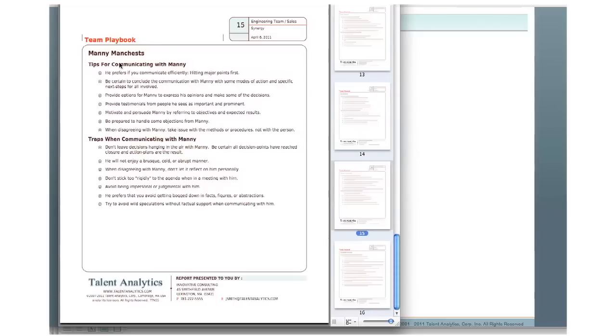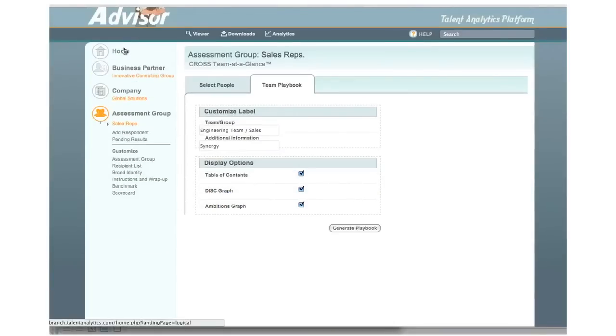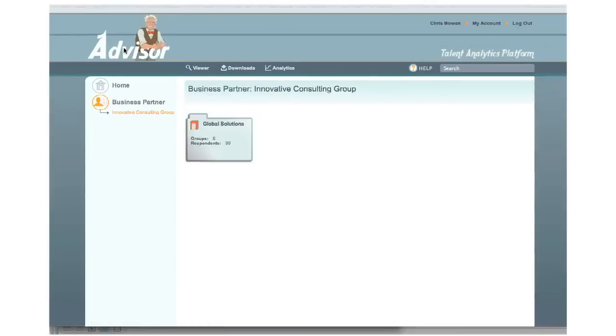Advisor allows you to analyze and visualize within a team, cross-functional teams, cross-company, and cross-industry on the fly. Enterprise level. In addition to team value, talent analytics provides high value at the enterprise level. Consider the following. Imagine the scenario where Global Solutions merges with another firm.